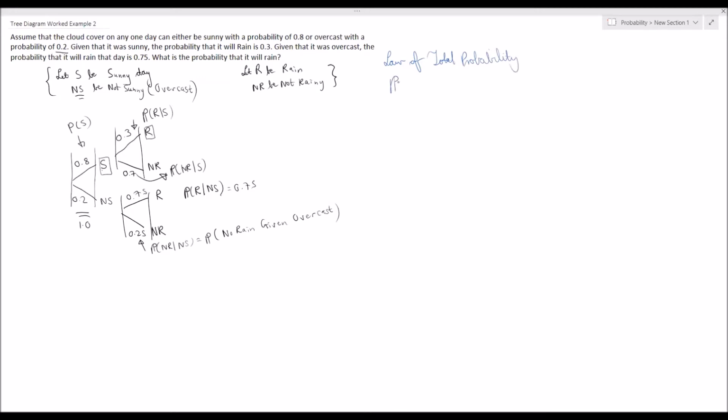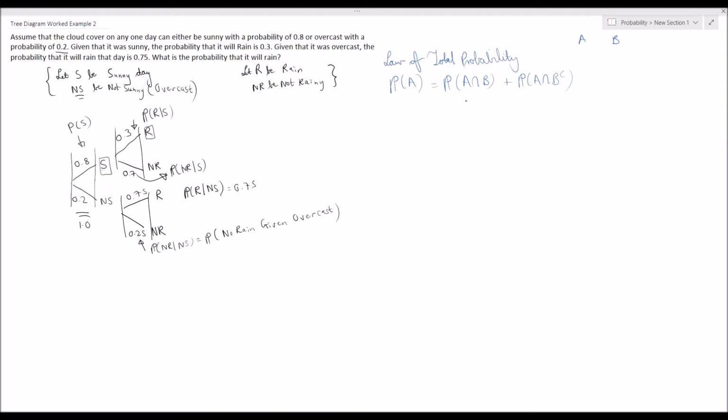states that the probability of event A is equal to the probability of A intersect with event B plus the probability of A intersect B complement. Now this is if we only have two separate events that can occur. We can either have event A or event B. So the probability of A is the probability of A intersect B plus the probability of A intersect B complement.